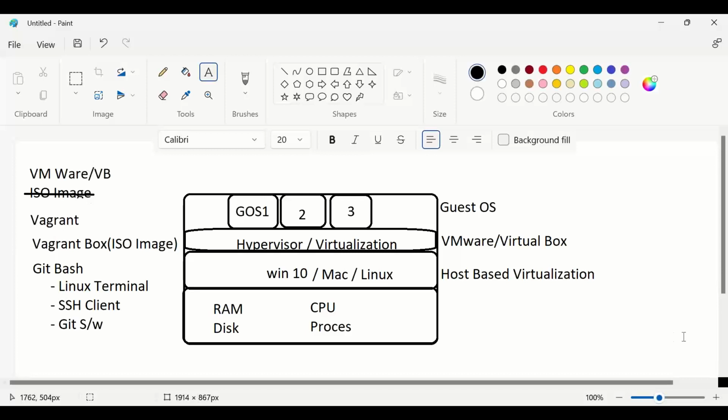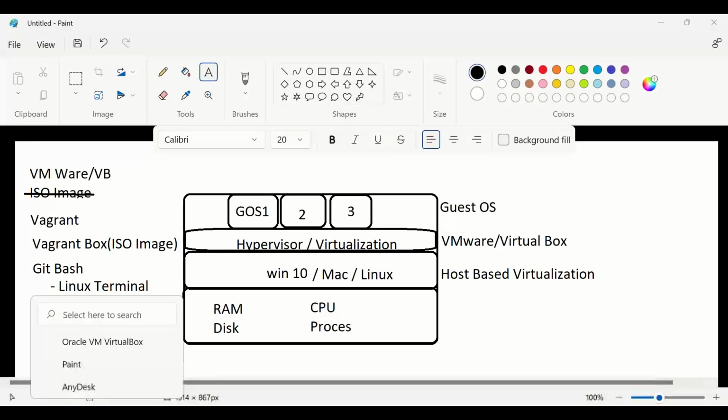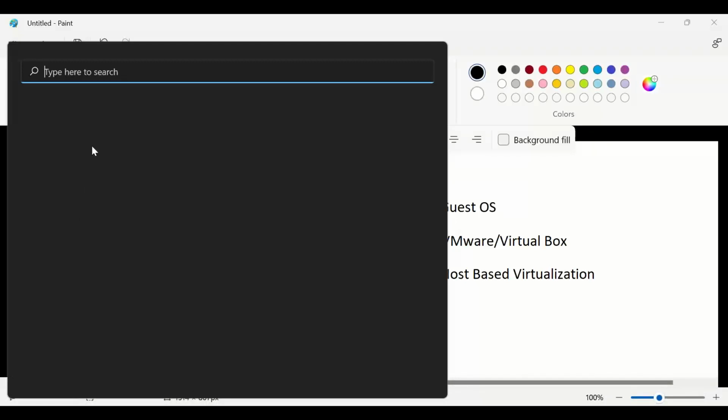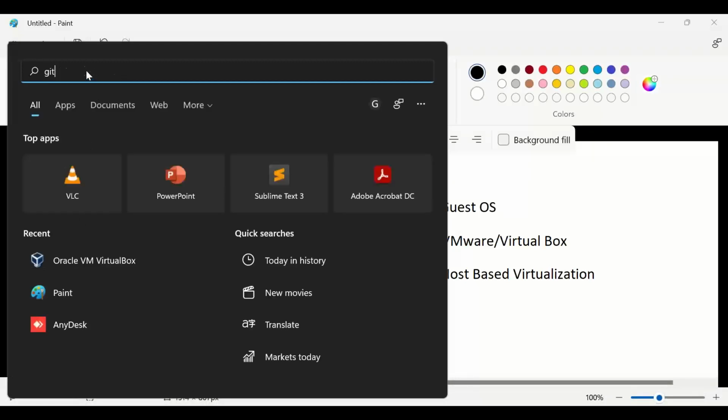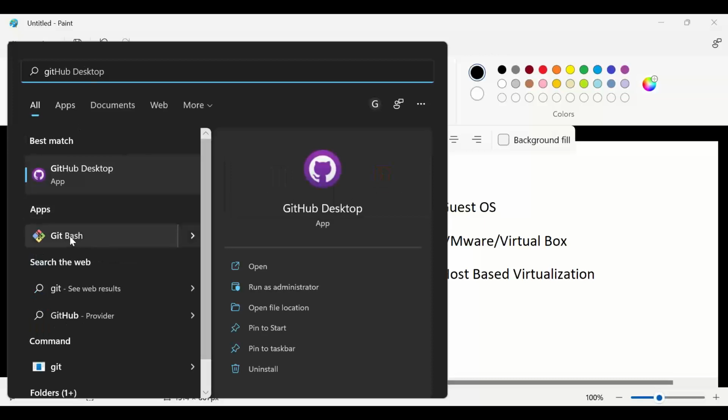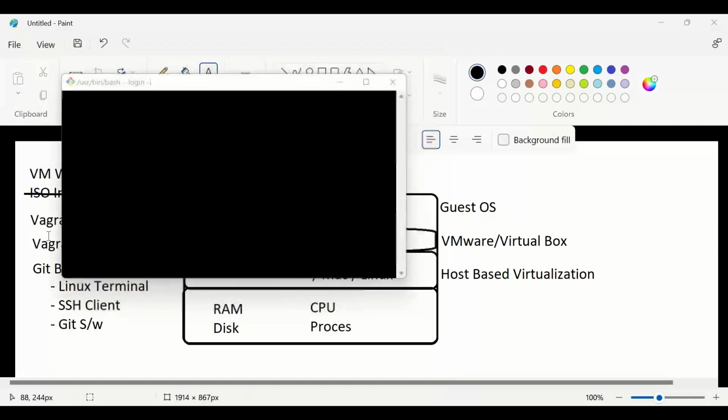Install it. Yes. Now, how do we verify that? VirtualBox we have already opened and we are observing that. But how do we check if Vagrant is installed or not? Once Git Bash has been installed, search for it in your search window. Yeah, you can use the search window, searching for Git. Yeah, the Git Bash software. This icon is for the Git Bash software, and you can just start Git Bash.